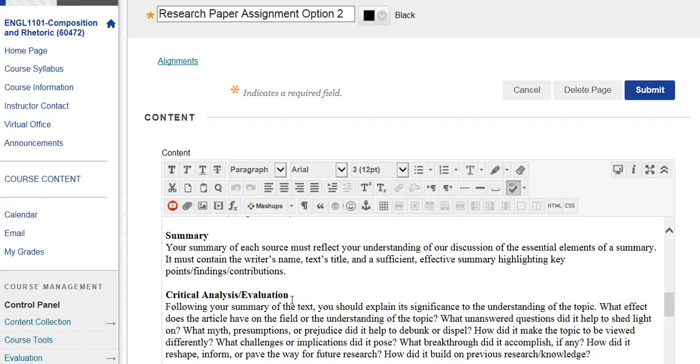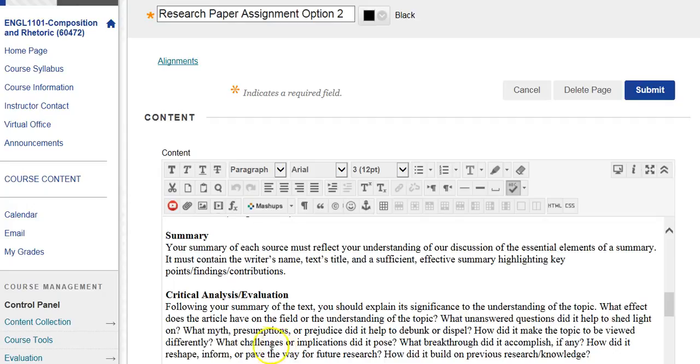You are going to evaluate the source in terms of its strengths and weaknesses, what it does well, what it does not do well, what some of its short-sightedness is, and so forth. And you're going to ask how it is influential, and how it helps to shape our understanding of the topic. So here are some questions that you can use to help guide your critical analysis or evaluation of each of your sources.